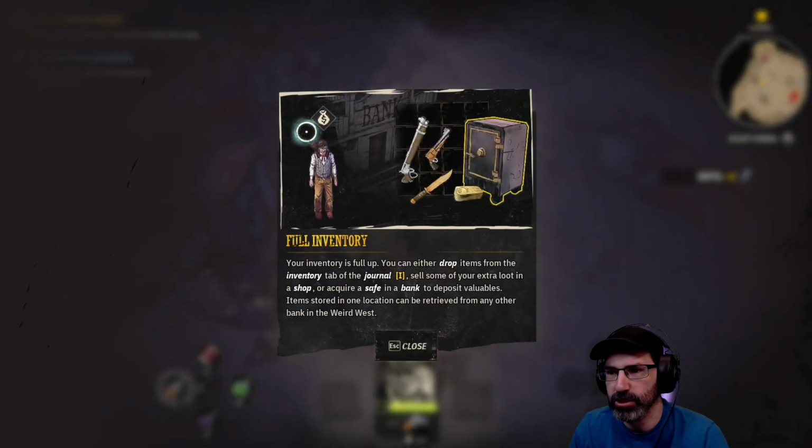Your inventory is full. You can either drop items from the inventory tab or journal. Sell some of your extra loot in a shop and acquire a safe in a bank to deposit valuables. Items stored in one location can be retrieved from another bank. Okay.